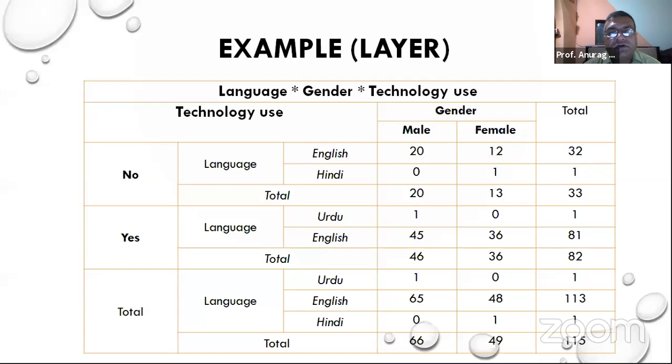You can see this is a very informative table because it is giving you exactly those who do not use technology or they use technology. See the second row, they use technology, and there is one person who used technology in Urdu also, and that person is a male. So from this table, we can comment on many of the things that raw data cannot comment upon. So this is a very good way of providing information, and then you can apply a chi-square test on this table also.